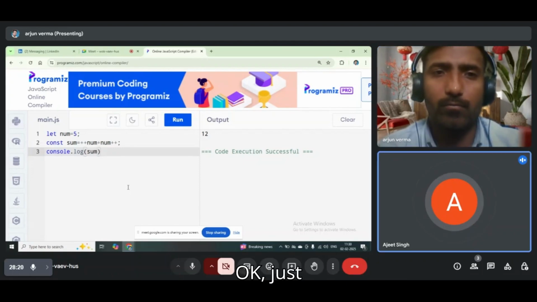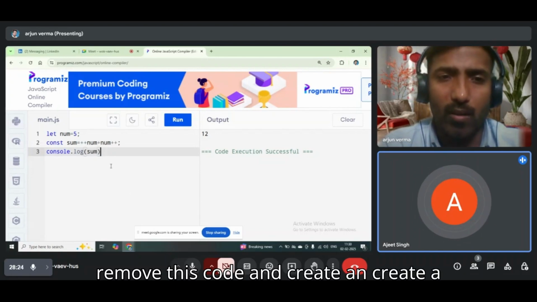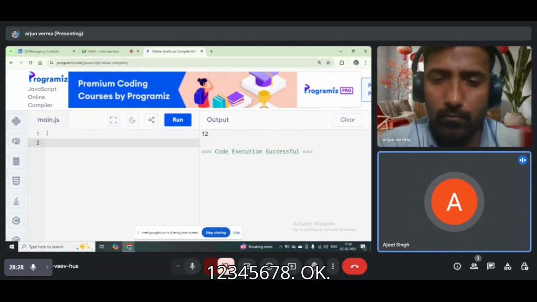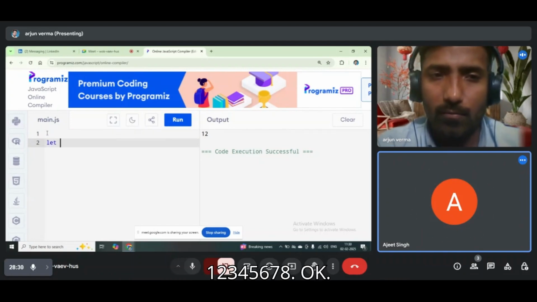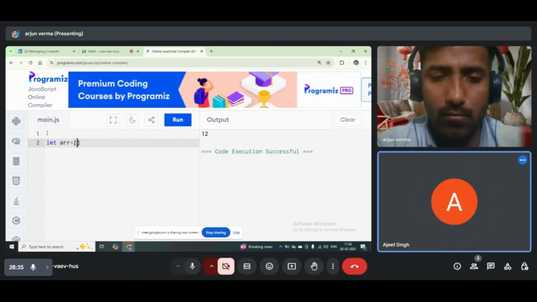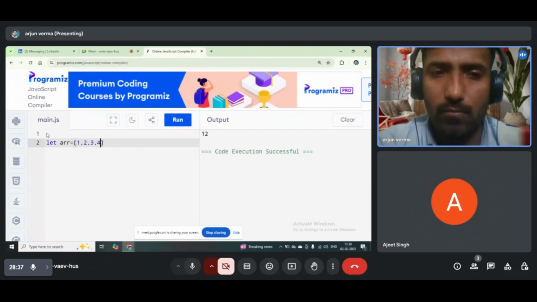Okay. Just remove this code and create an array, and inside that array write 1 2 3 4 5 6 7 8.